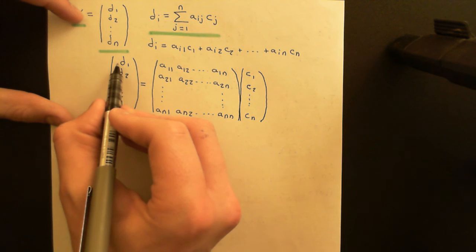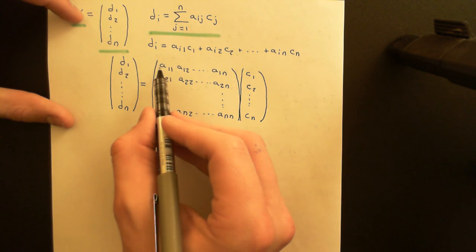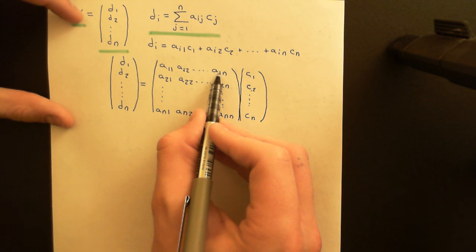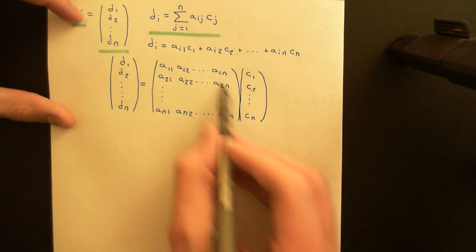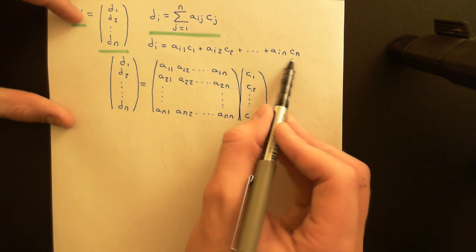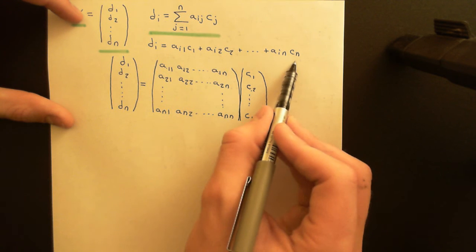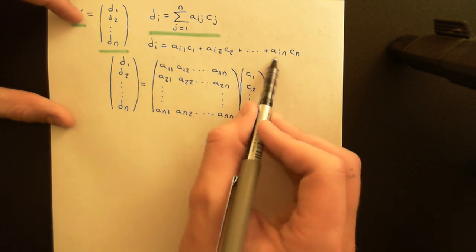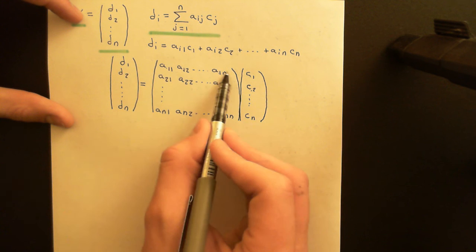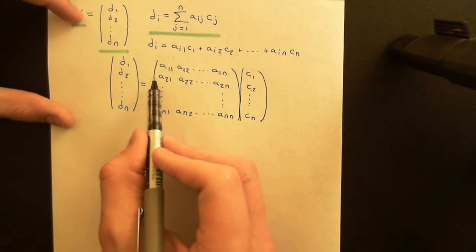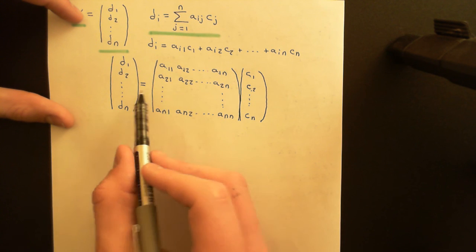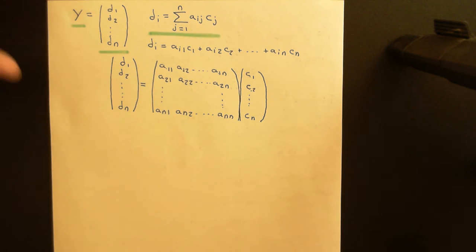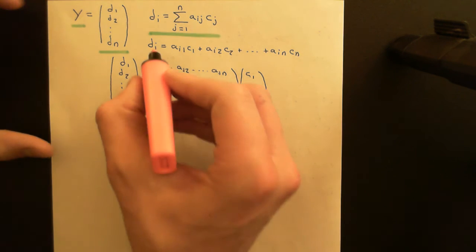Okay, and the reason is, how do we get d_1? Well, matrix multiplication, we take this and multiply it by this, add it to this, multiply by this, and on all the way until we had this multiplied by this, and add that on as well. That's exactly what we've got here. That's the exact expression for the arbitrary d_i. So if we set i equal to 1, we'll get the exact expression that I've just explained. This row times this, and then for the second component we'll take this row and multiply it by this, etc., all the way down to the nth row multiplied by this to get the nth component here. So that's the exact expression that we've got written out here.